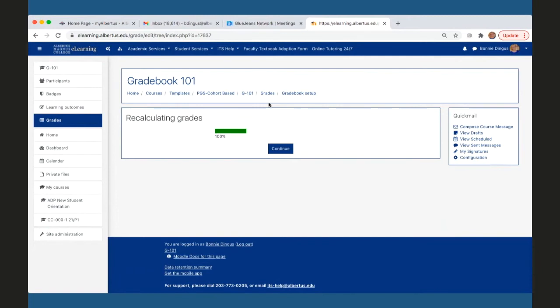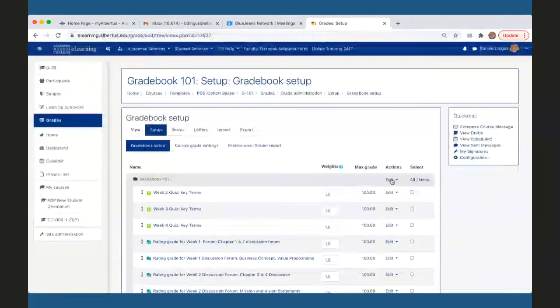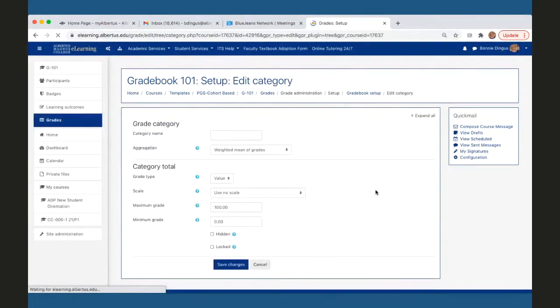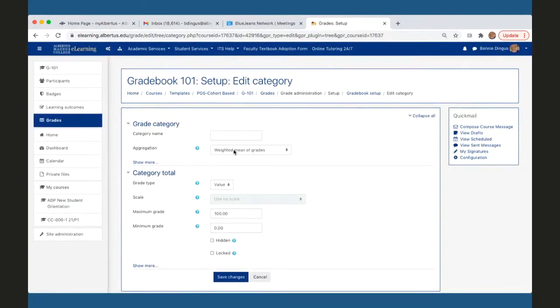So I could make a category with weighted mean, and then a subcategory for the mean, 20% for the presentation, 30% for the paper. But we want to, at the course level, so here's the course level, Gradebook 101, edit settings. We want to make sure it says weighted mean of grade.